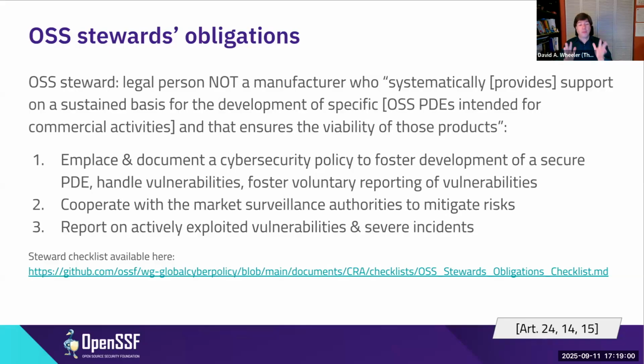Okay, and here are the 3 things a steward has to do. And we, the Linux Foundation, are expecting that many of our foundations within us will become stewards. It depends on what software they develop, if any, but here are the 3 things a steward has to do. Put in place and document a cybersecurity policy to foster development of secure PDEs, handle vulnerabilities, foster voluntary reporting of them, and cooperate with market surveillance authorities, those are parts of governments, to mitigate risks and report on actively exploited vulnerabilities and severe incidents.